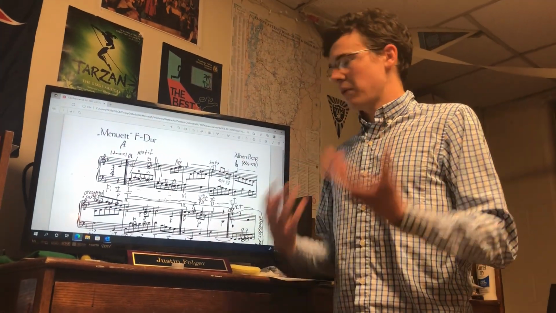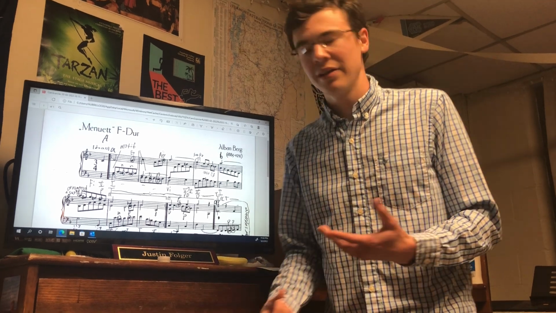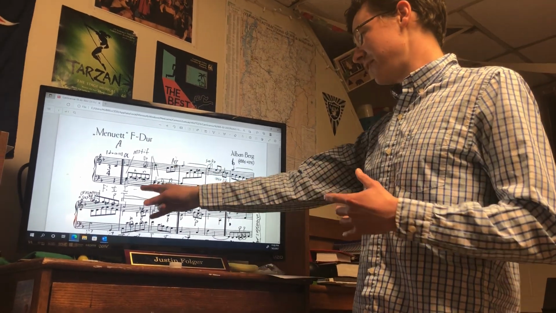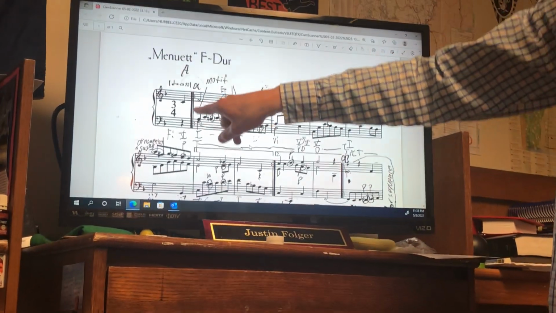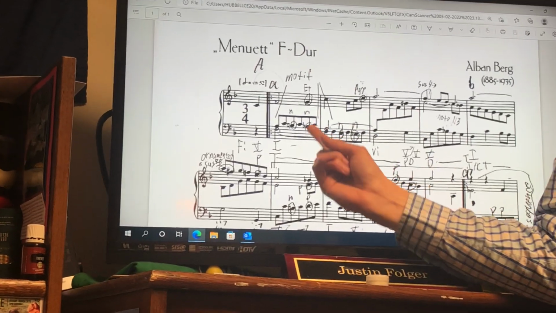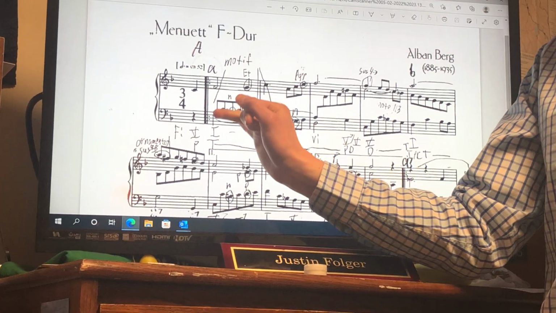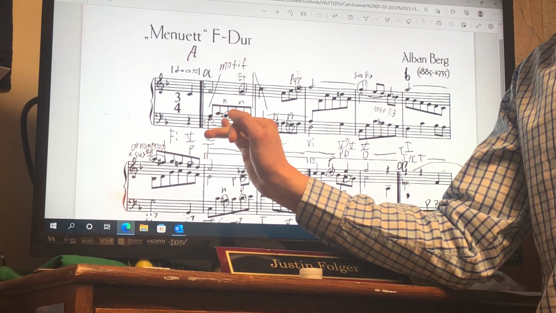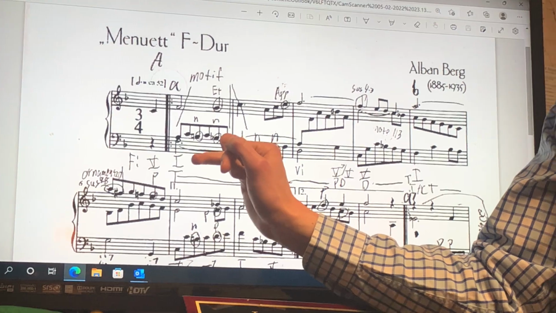So now, to start breaking down this piece, there were a couple things that I noticed immediately. The first thing is what I've begun referring to as the trickle, right here. These two back to back. So I would say that this is one iteration of the trickle, this is a second. As you can see, it starts with this C, goes down a half step to a B natural, back up to C, down a whole step, back up to C.